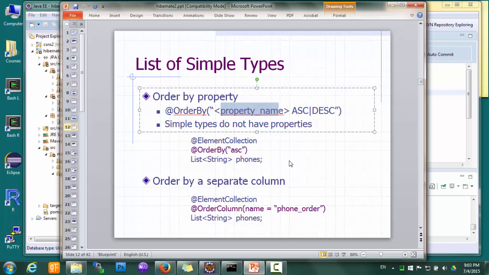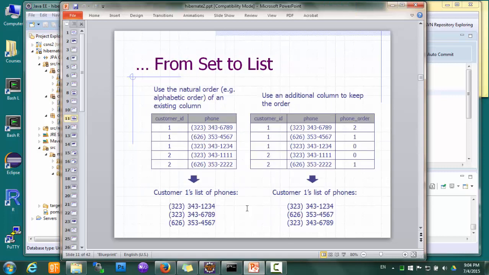For simple types like string, there's no properties, so it's just ascending or descending. And if you want to specify order that is not a natural order of an existing column, then of course you can use order column, and the ORM tool will look for an actual column in the table.